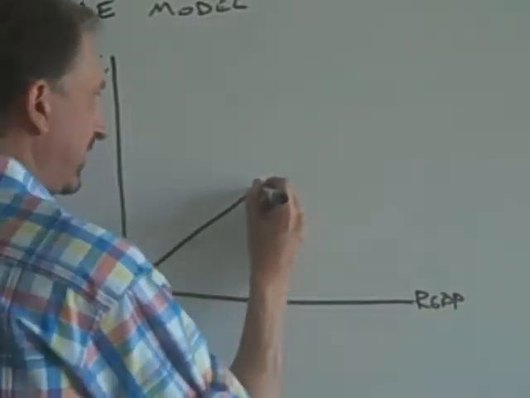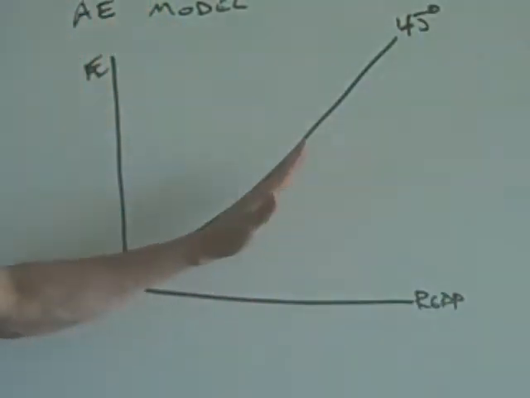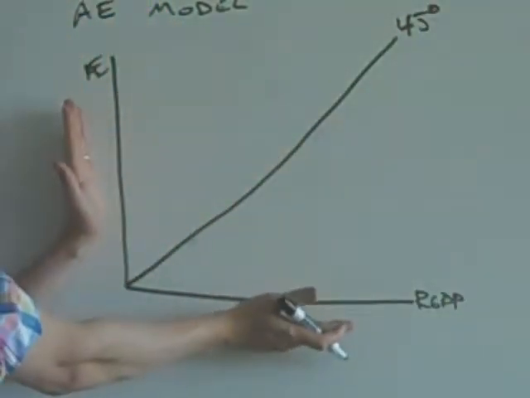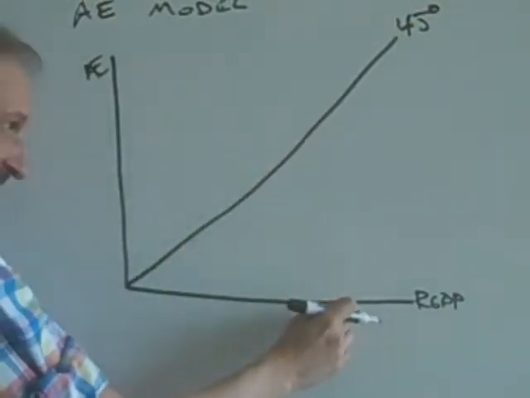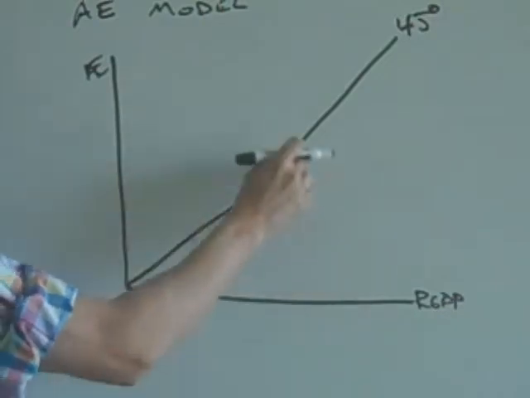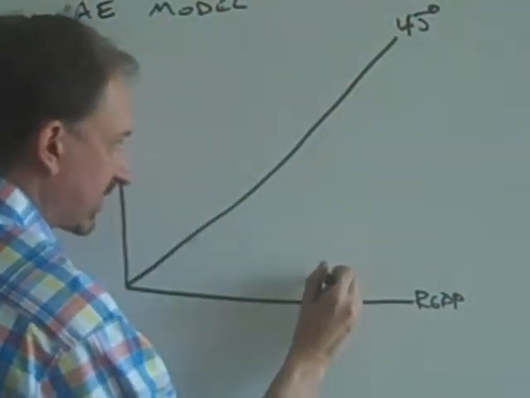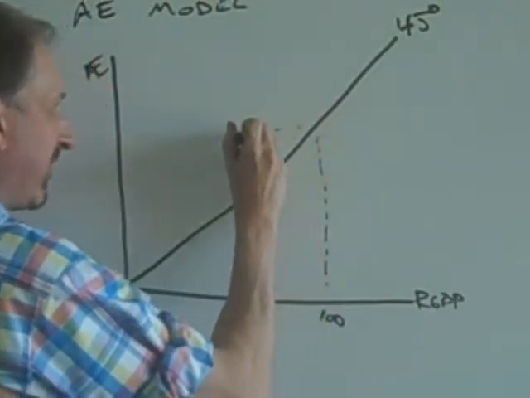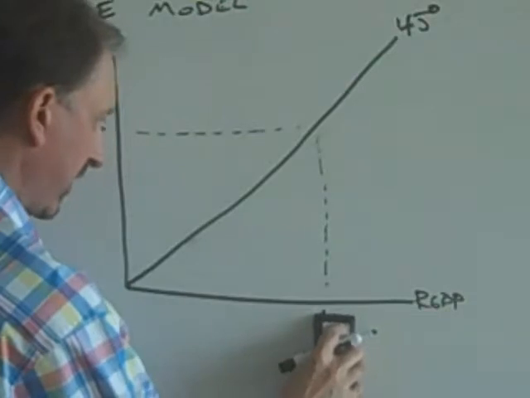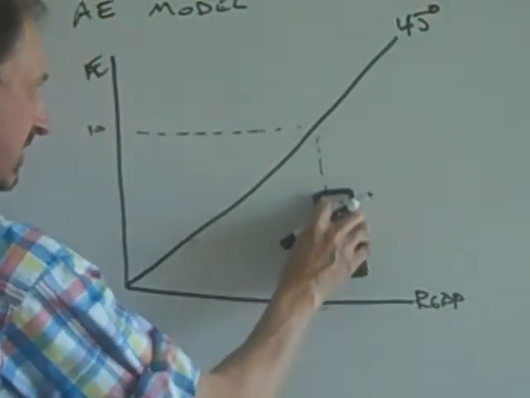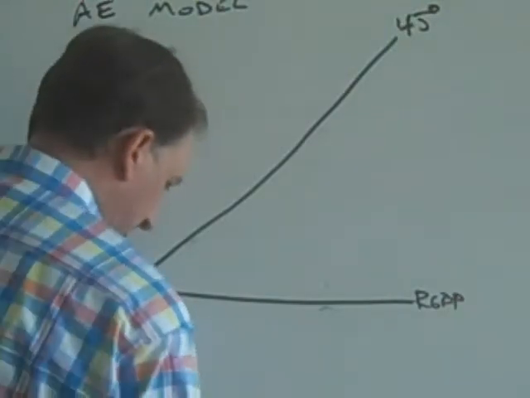Then you got this neat feature on the AE model, and that's a 45-degree line. This line bisects these two axes, cuts it in half. All this line shows us is all the points where whatever variable is here is equal to the variable here. So just to give you a silly example, if this was 100 and then I bounced off of that, then I would know this would be 100. That's all that means. Right? Every point on there is going to be equal, whatever number this is going to be equal to the number on the y-axis. So the 45-degree line gives us that.